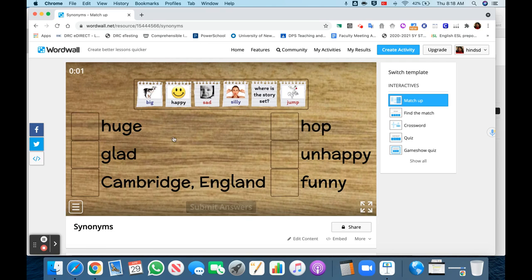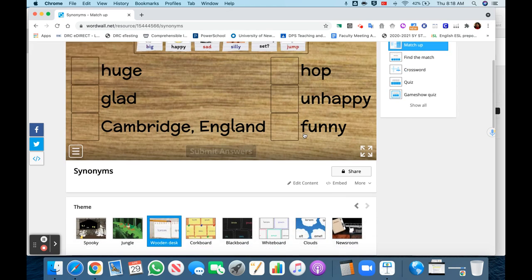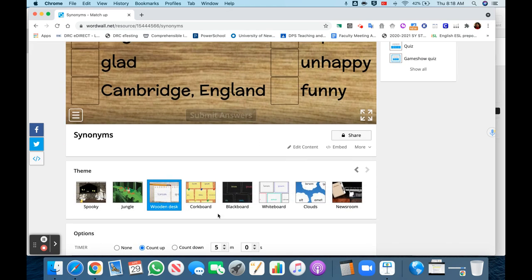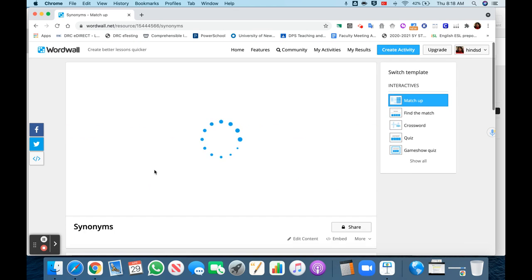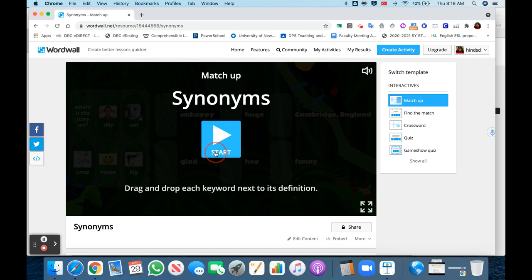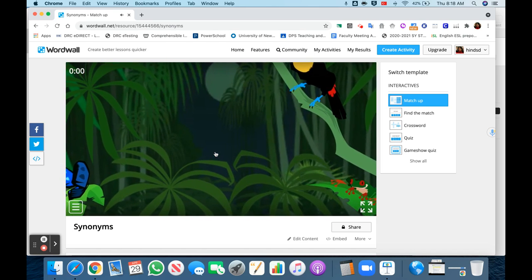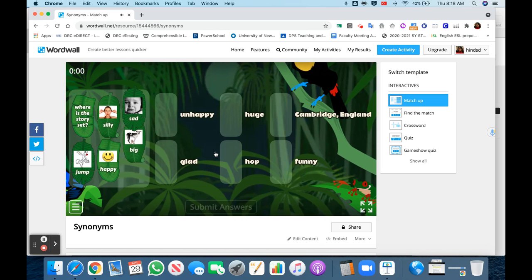So now it looks like it's in a different environment. It's on a desk. So if I want to choose the jungle theme, this is what it looks like. So again, questions are the same. It's just the theme that changes, and I don't have to do any other work to use these different themes.